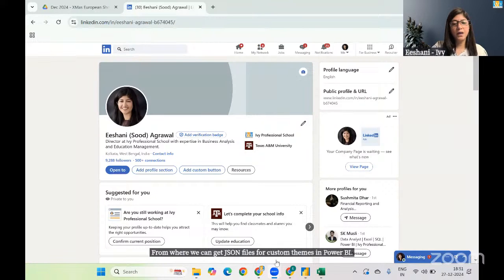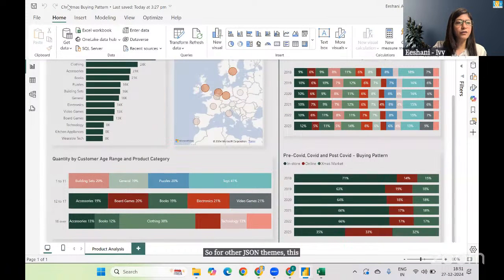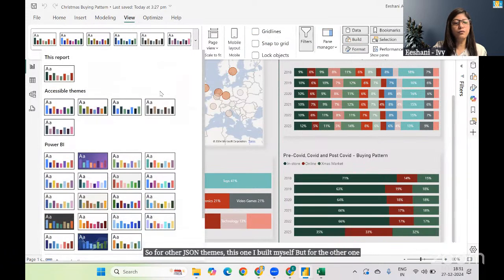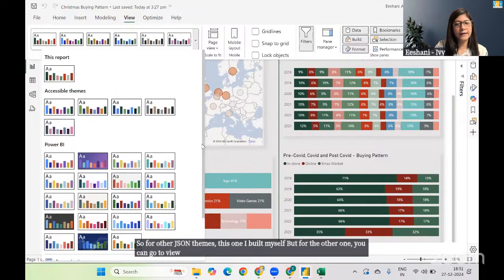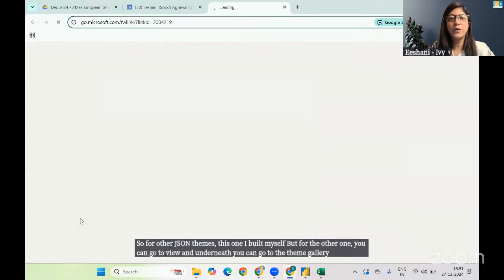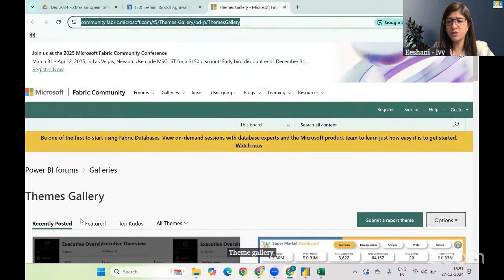Where can we get JSON files for custom themes in Power BI? Good question. For other JSON themes, this one I built myself, but for the other one, you can go to View, and underneath you can go to the theme gallery. When you go to theme gallery, it takes you to Power BI theme gallery where people post their reports.